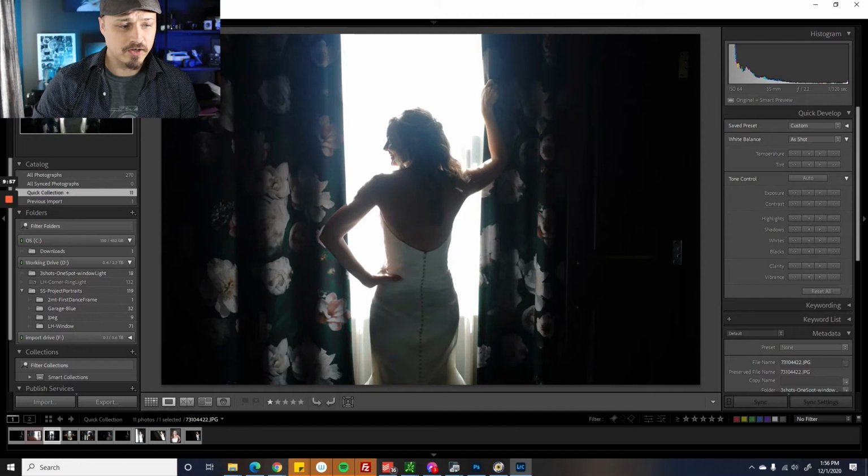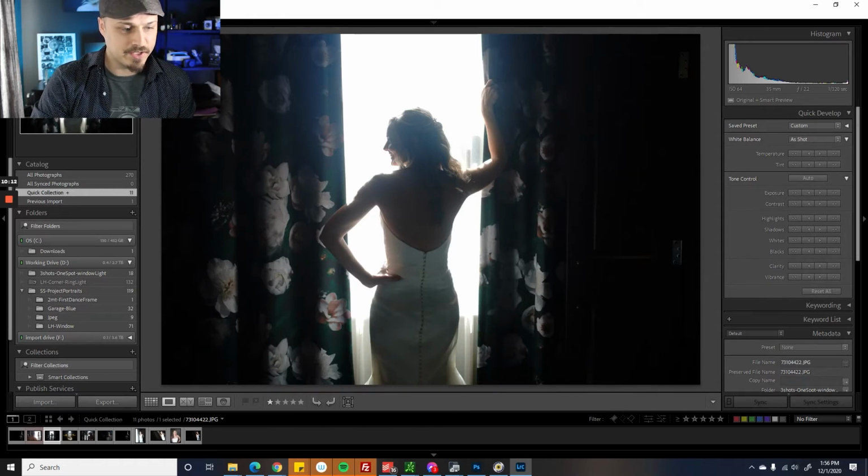So the first shot, I closed the sheer part of the curtains to make it like a giant softbox, and then I posed the bride in front of the softbox, and I wanted to show off some shape and use this light to highlight her and a little bit of a silhouette. So this is kind of the setup. I worked some different angles of putting her in the window here.